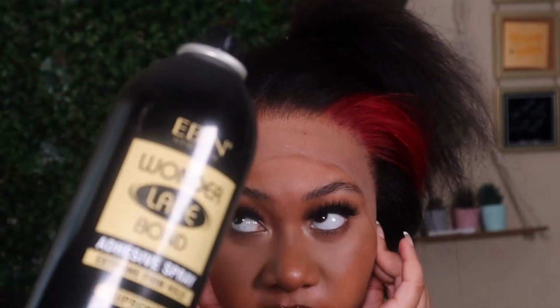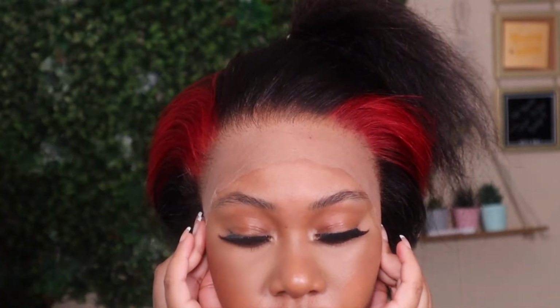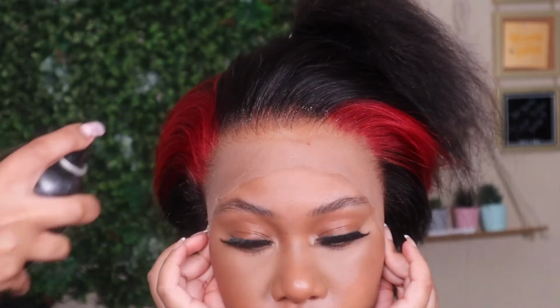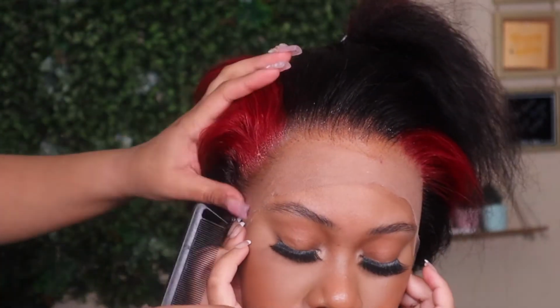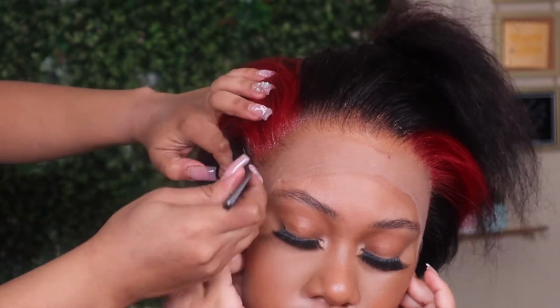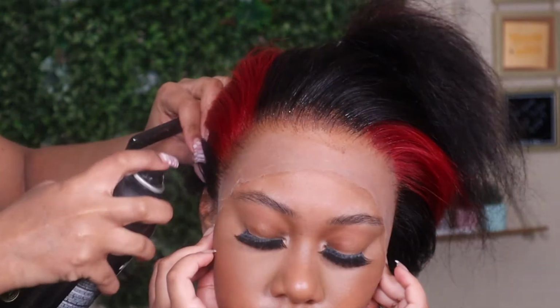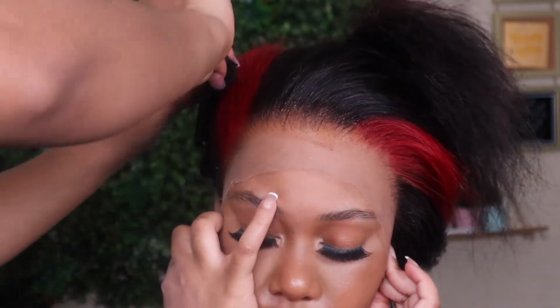I did tell you guys that we are doing this wig install glueless, so I am using my Ebin hairspray just to lay the lace down, and you're gonna see how I do it. As I spray it, I do comb so the hairspray doesn't make the hair too sticky and clump together, so you gotta comb it through.